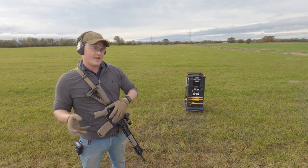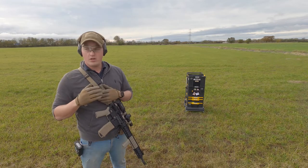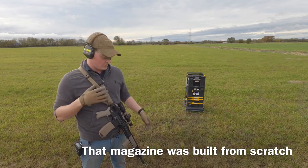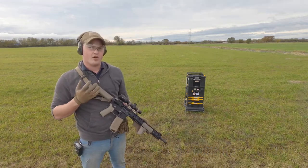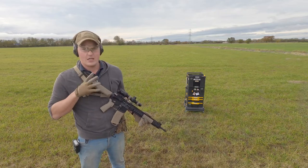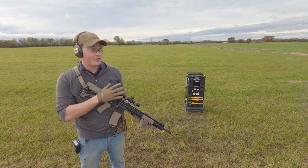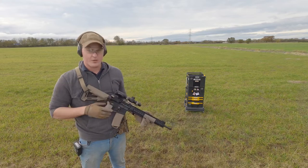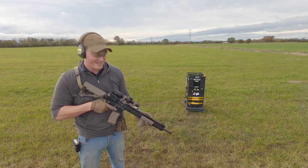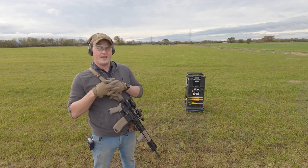I kind of flew a little too close to the sun with that one. I made it 25-round capacity, incorporated the bolt hold open feature, and it just made it a little bit unreliable - it worked probably 75% of the time, which is nowhere near good enough. It was actually causing a lot of out-of-battery detonations - rounds were going off in the top of the mag instead of chambering, which is suboptimal. The last round bolt hold open worked 100%, it's just that the mag would sometimes explode from time to time.